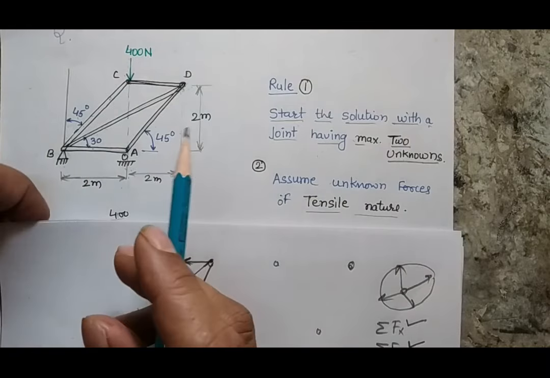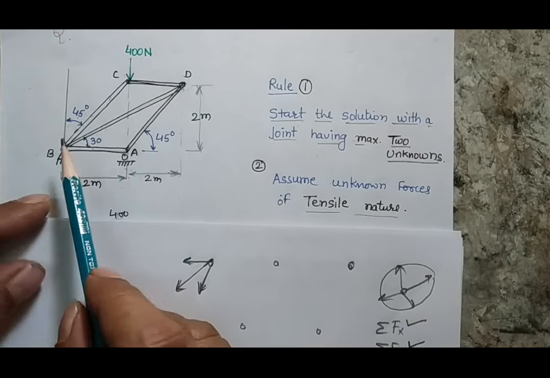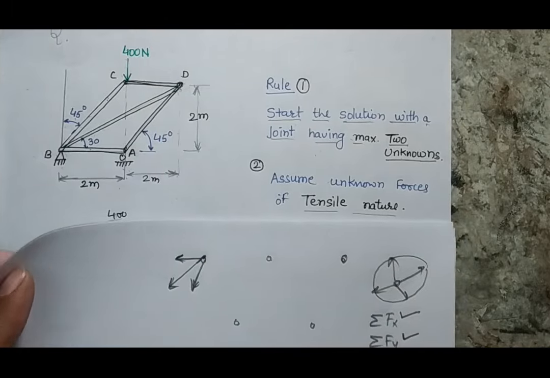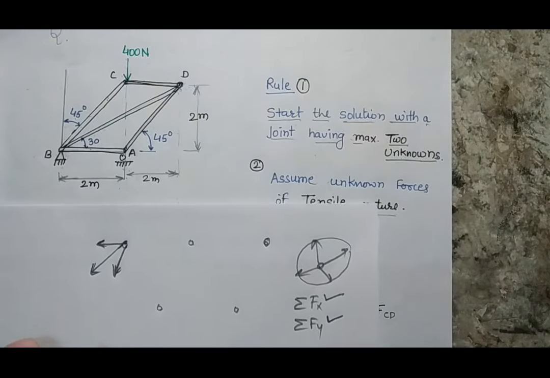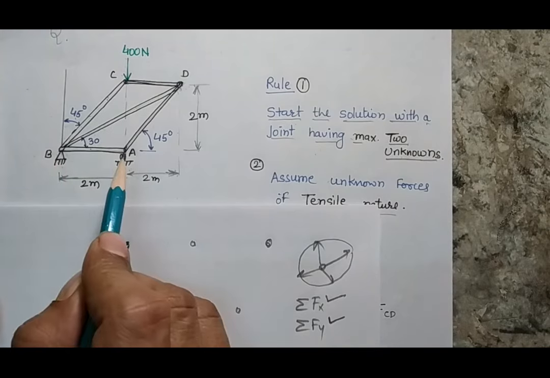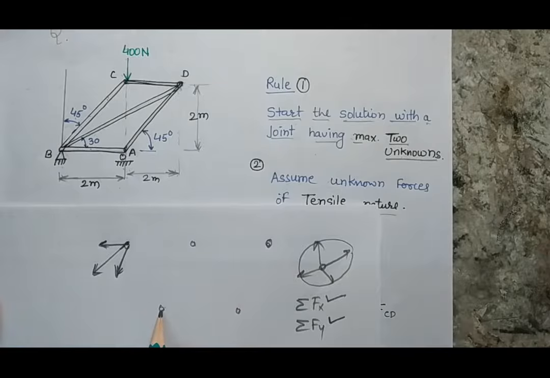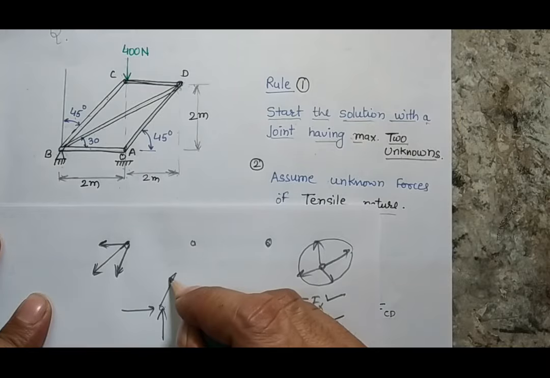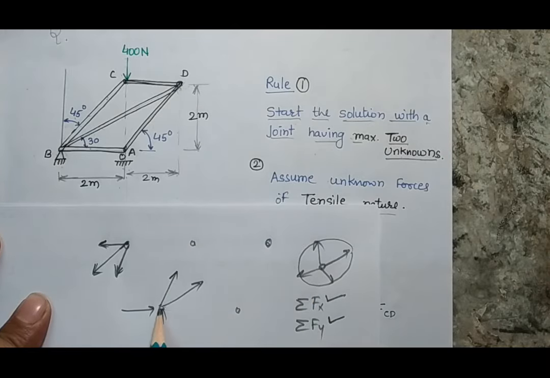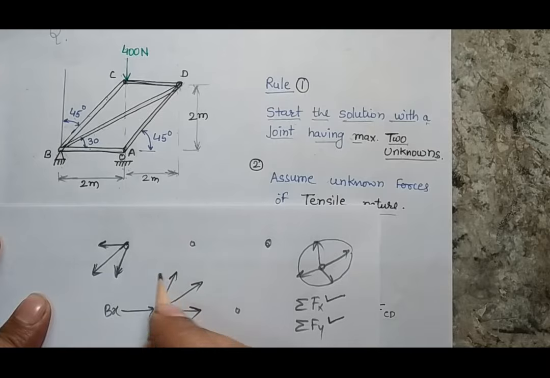So when I have this problem, my job is to first make the free body diagram of all the 4 points. This is my pin joint and this is my roller joint. Suppose I start the free body diagram with point B. There will be 2 reacting forces, and there will be 3 forces, one going to this point, second going towards this point, and third going towards this point. So now I have By and Bx. This is my force going towards point C, so it is my BC force. This is my force going towards BD, and this is my force going towards BA. This is the first diagram of joint B.